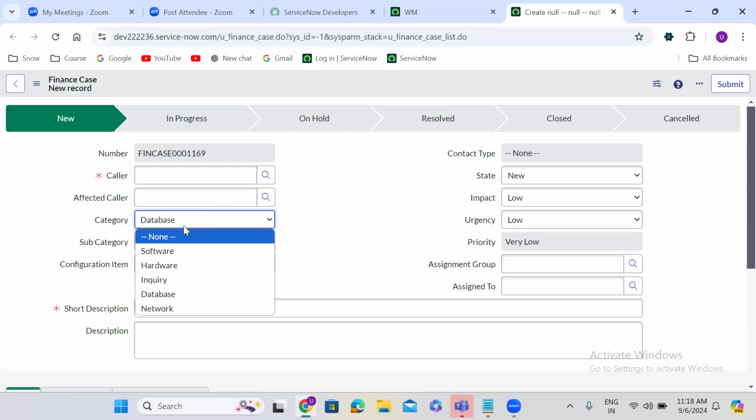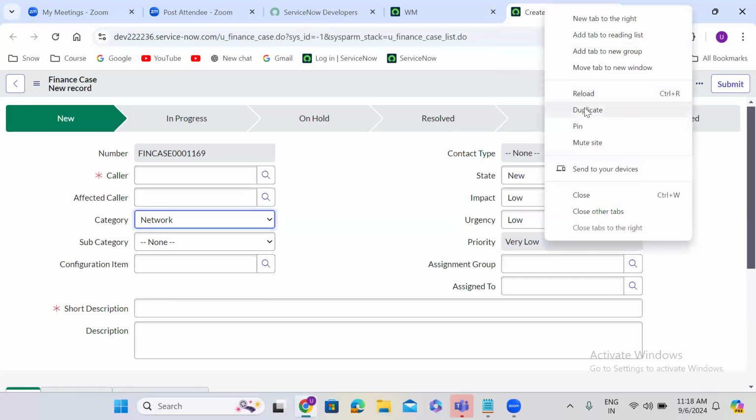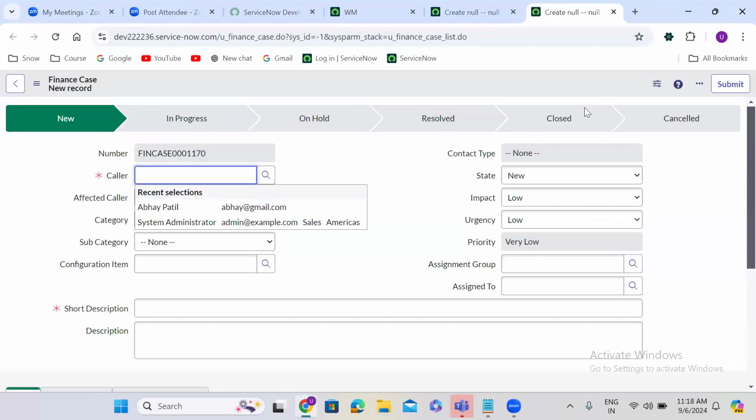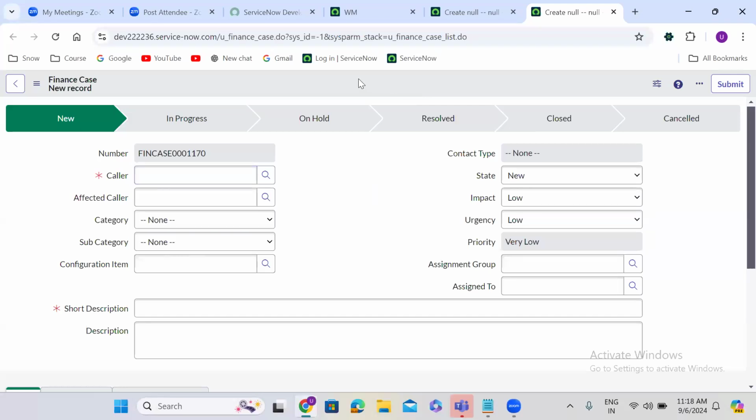Every time you change the value, the onchange client script will run. So here I am going to create an onchange client script now. Every time you change the value on a particular field, the onchange client script will run.